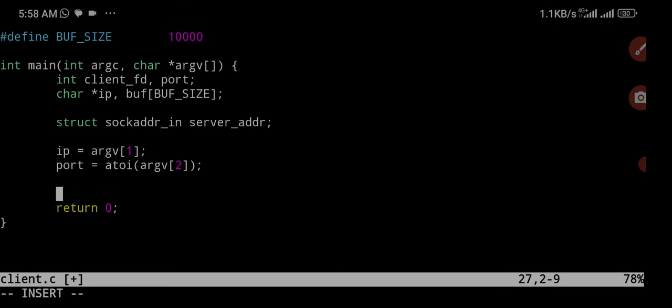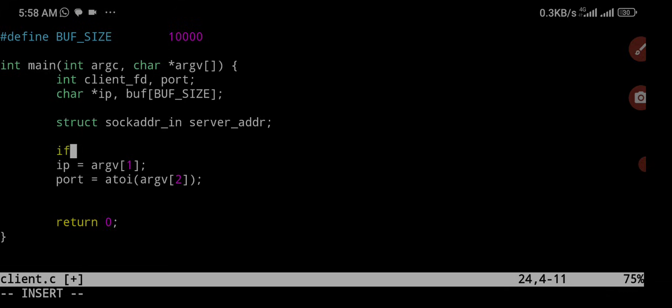Now before we pass in, we are supposed to check for errors. Yeah, we're supposed to check for errors here. So if the argument count is greater than 4, that means we encounter an error.